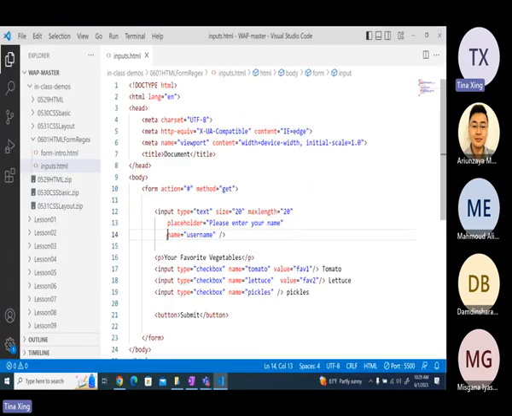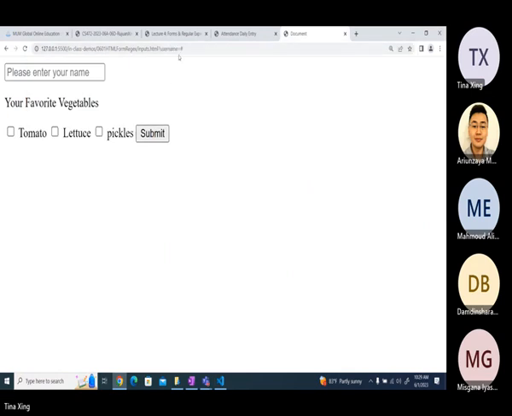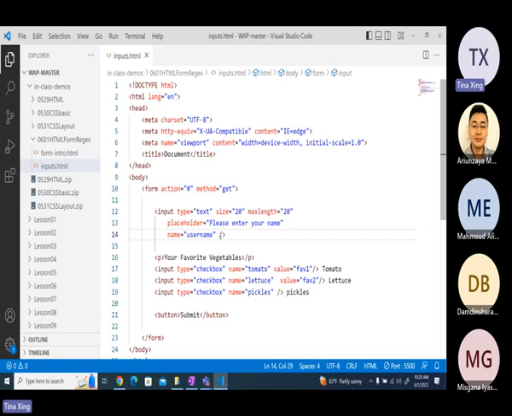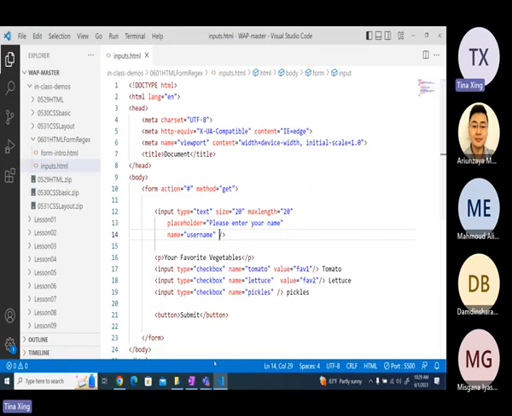Because I have a value attribute here, right? Now I remove the value attribute. Okay, it's going to be the same. Uname, because normally we don't put a value. Then why are the checkboxes not coming? Because I didn't check them. That's the difference.